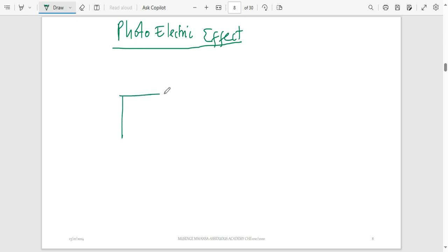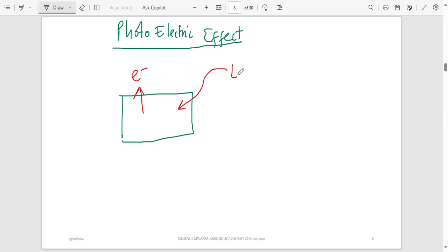So imagine you have got a metal. Here is a metal. What happens is this: when you project heat on the surface of this metal, electrons will start to move out of the metal surface. That is what is known as the photoelectric effect. So if they ask you to state the photoelectric effect: when light strikes the surface, not just a metal, but the surface of a metal, electrons are going to be emitted. That is what is known as the photoelectric effect.